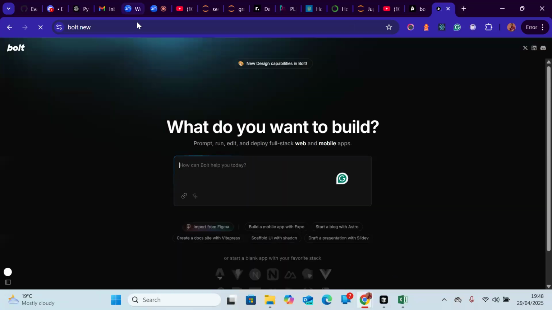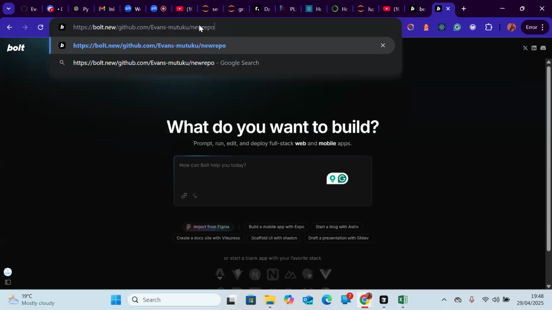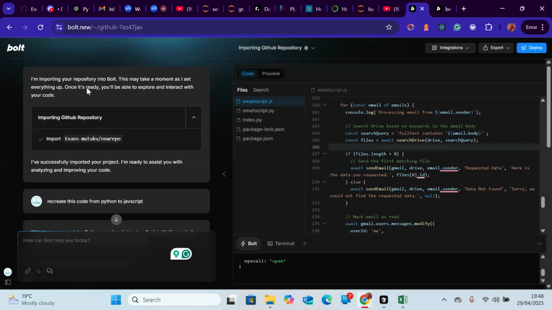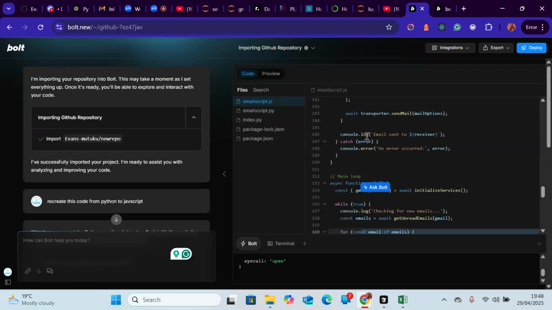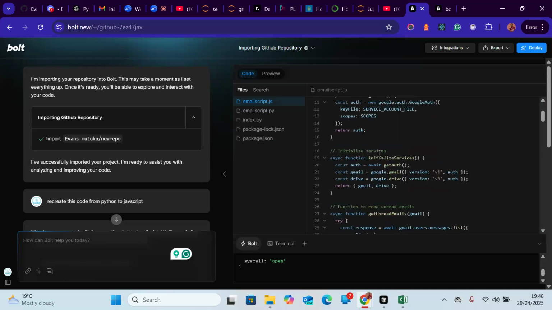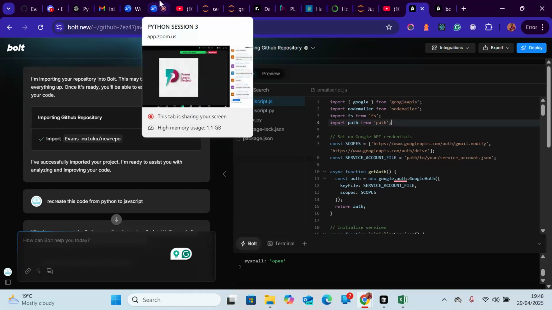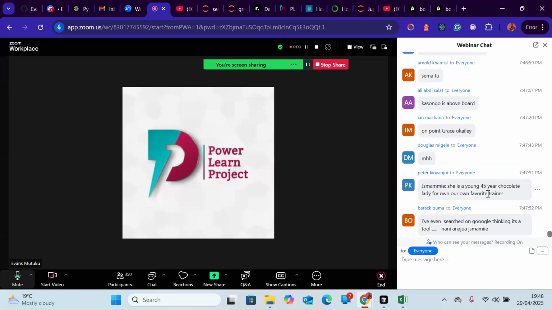Then go to bolt.new, then do /, then paste the link, then press enter. It will bring you to something similar to this. Then it will import the code base. Then you can do whatever you want with the code base. Whatever you do with it is up to you.